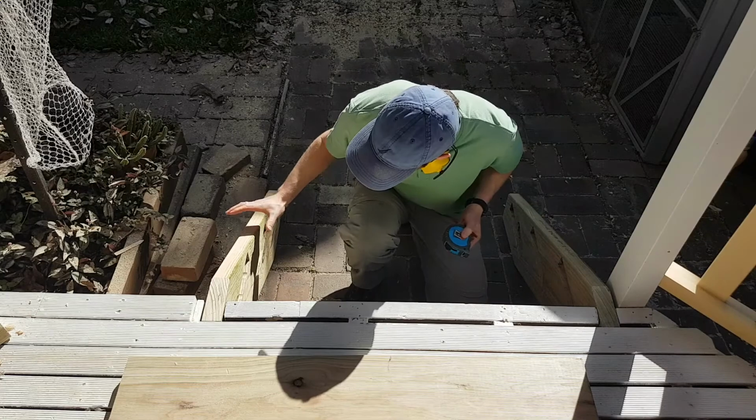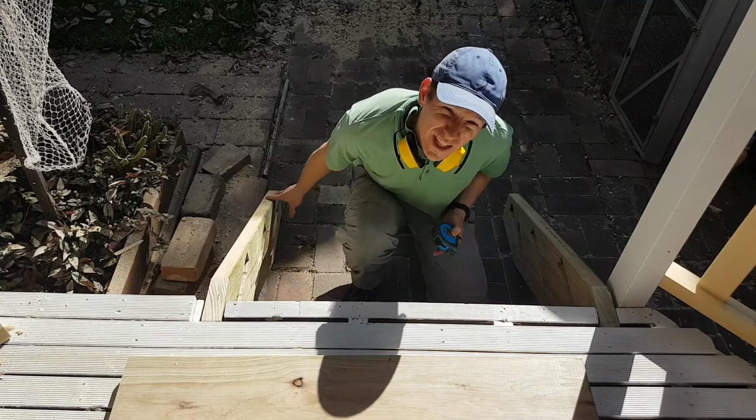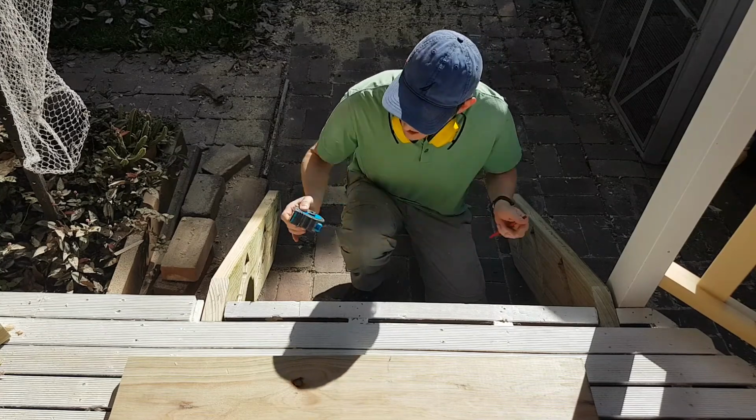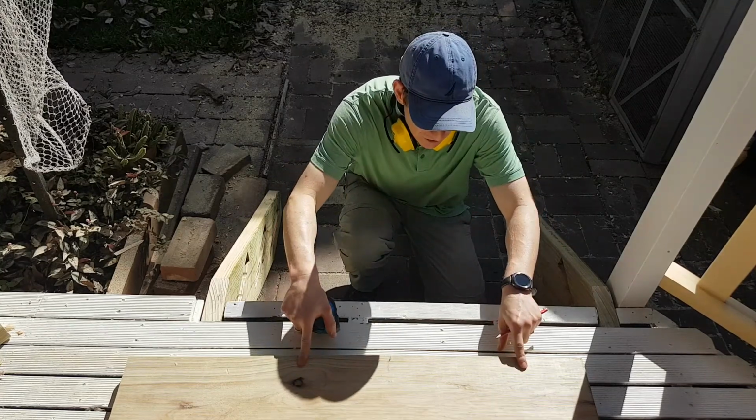Right, so my stringers are done. I'm pretty happy with how they came out. I just need to do a little bit of tinkering on them to make sure that they're level on these very uneven bricks. But I'm going to do a dry fit first with the steps.